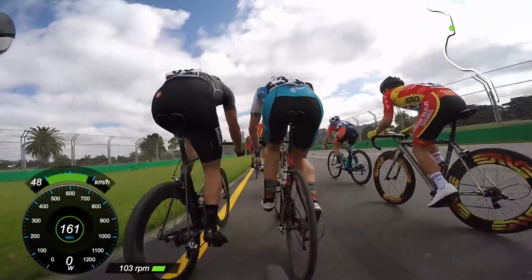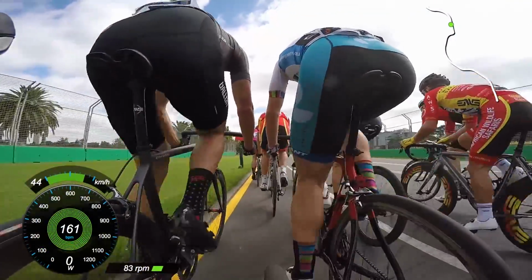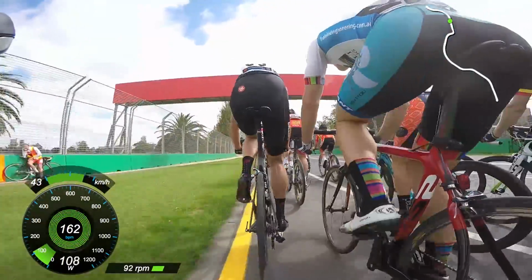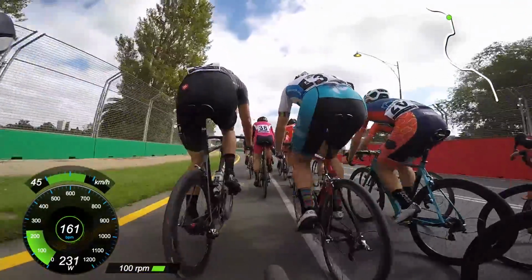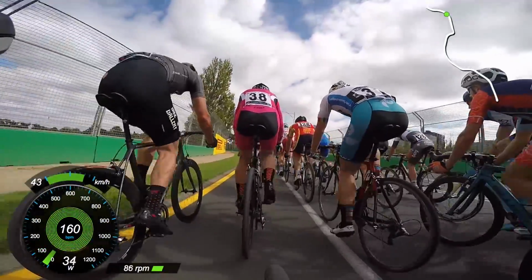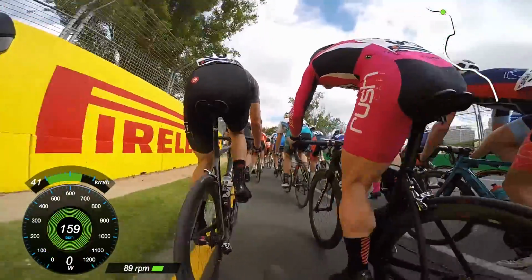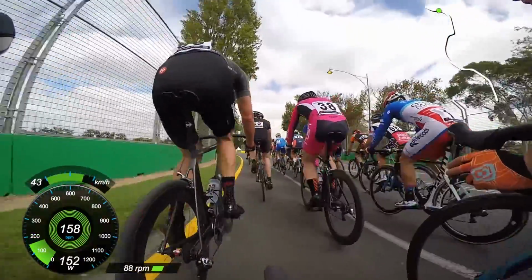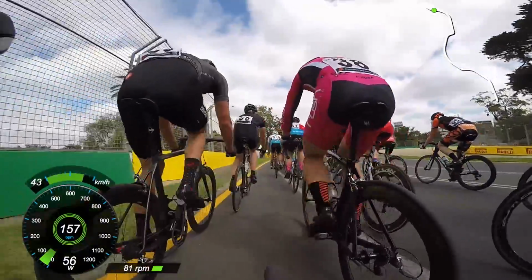So we're getting down to the business end of the bike race now. I'm pretty sure this is the second last lap. So I'm caught on the far left-hand side as all the guys move on the right-hand side, steadily making up places. We're not going real fast here, so the guys making up places on the right-hand side are doing it easy, as opposed to if this bunch was single file right now and someone had attacked. That is just not the time to be making up places. You just sit on the wheel until the bunch comes back together.